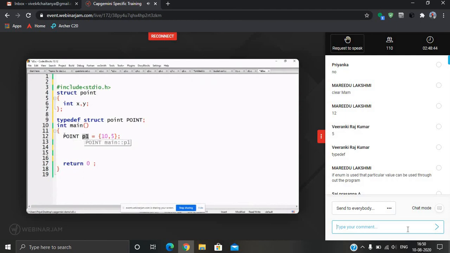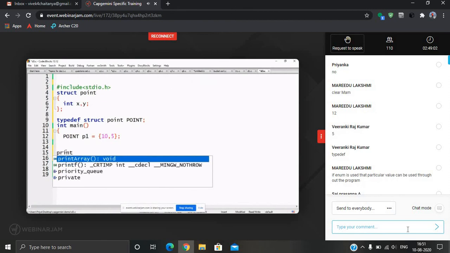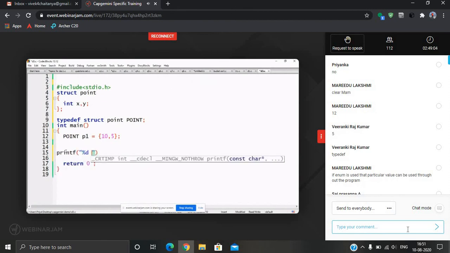We have declared this in the type of a point, like int num. Int num means num is a variable, int is a data type. Likewise, this point is also a data type, but this is a user-defined data type. Right? Okay. So if you have a structure variable, while accessing, you can use a dot: P1 dot x, P1 dot y.